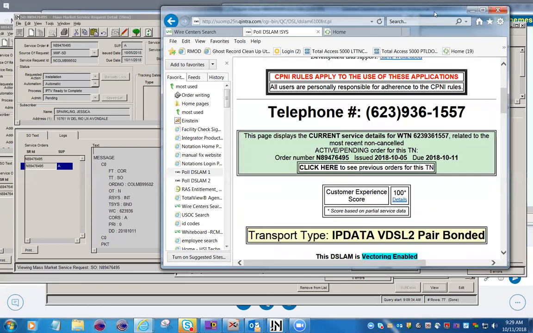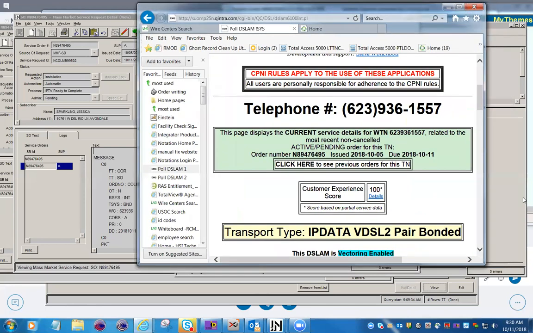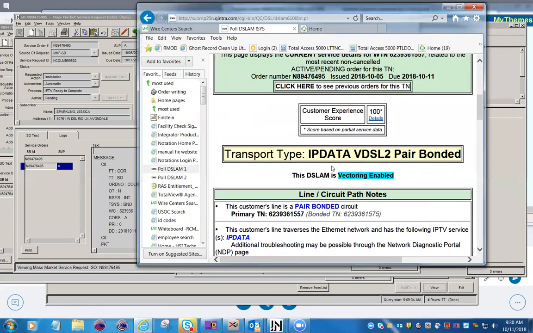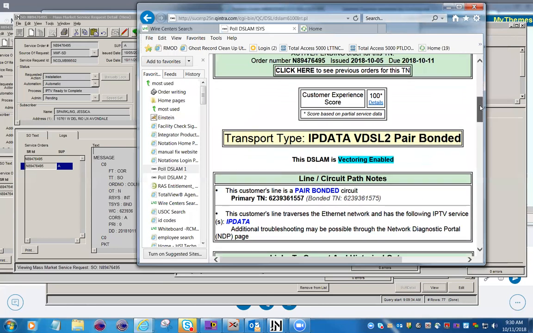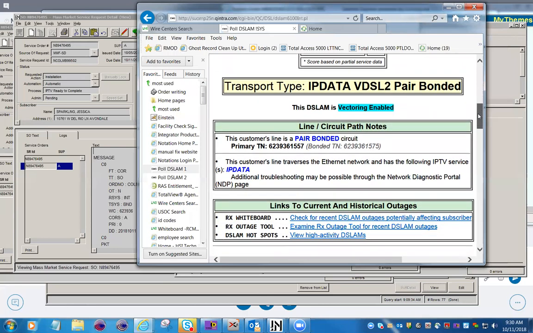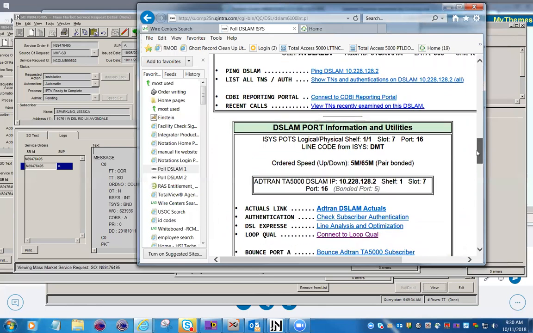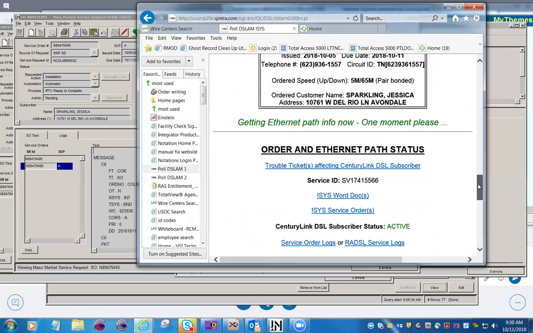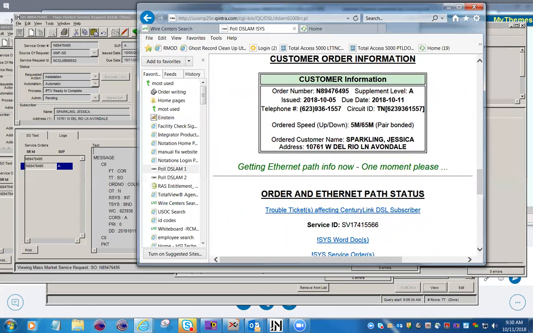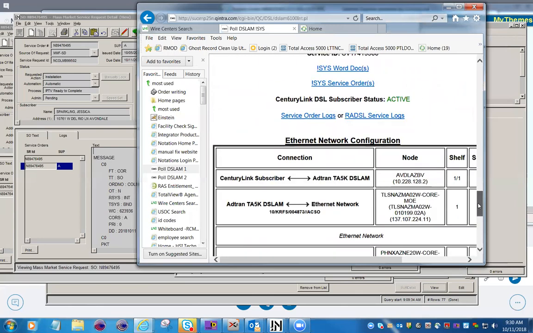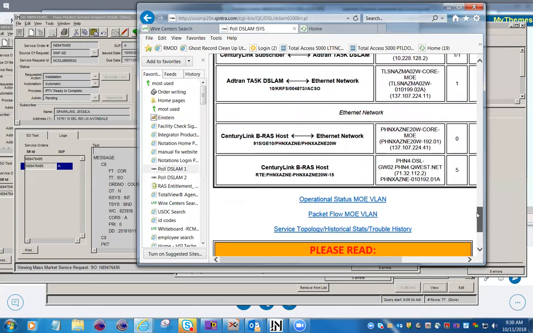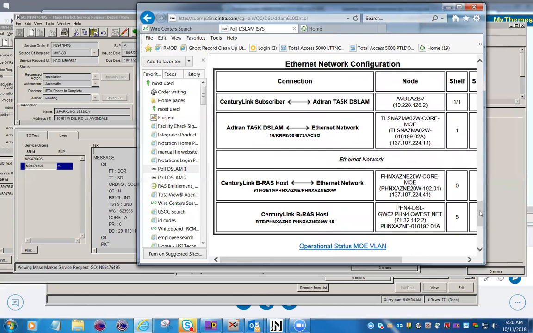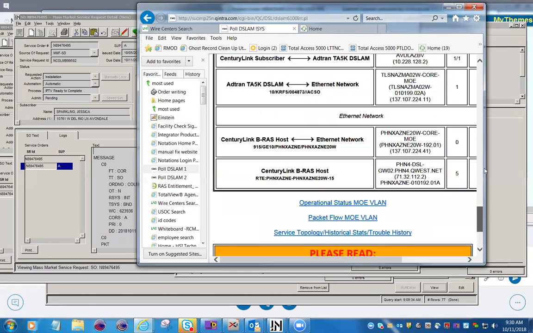Okay, so see the difference in this now that we've done both sides of that. Now it says that it's pair bonded. So if a repair person or a tech or anybody gets a call on these, they could look this up and go, okay, I know it's pair bonded. They can see what the information here gives us, our customer information. This we don't pay a lot of attention to down here, but I know that repair uses that.